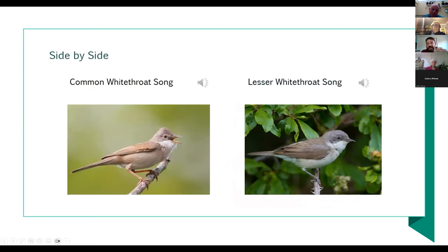When the two are seen together, yes, they do both have white throats. I think when the individual was naming these species, they didn't think they got beyond that. I think they could have called the lesser whitethroat the skulky evil warbler. Sometimes they do take a little bit of finding, but ultimately they're very different in their attitudes. They're very different in their habitats, for lots of things.